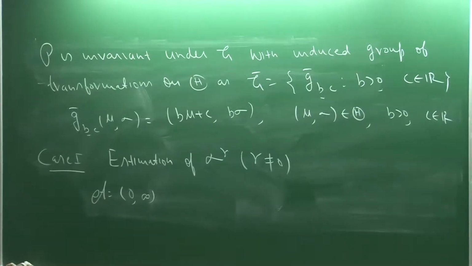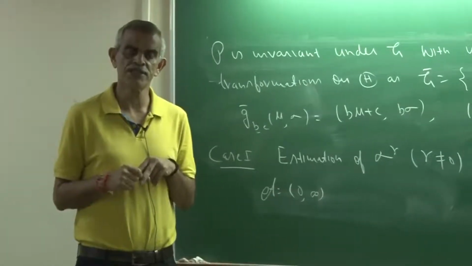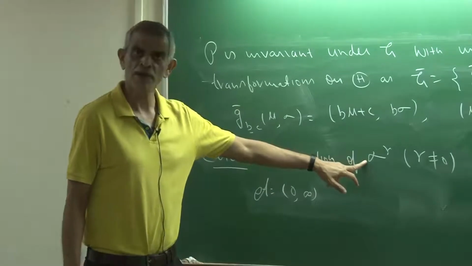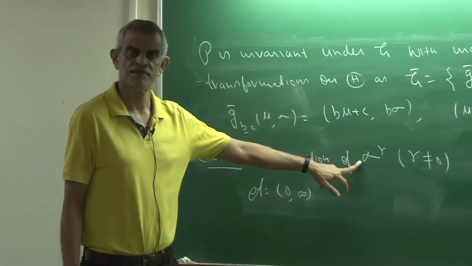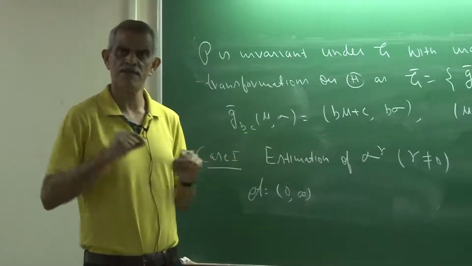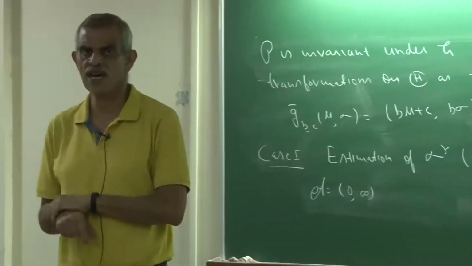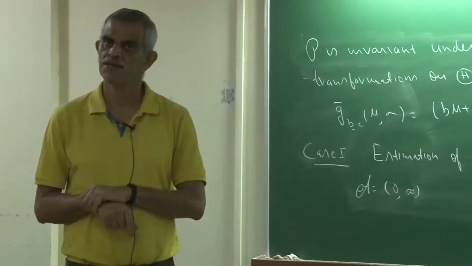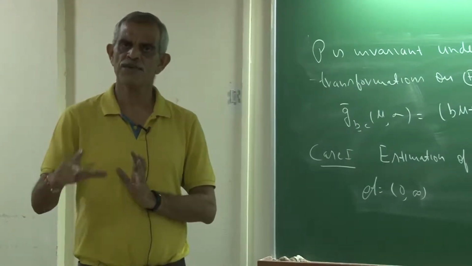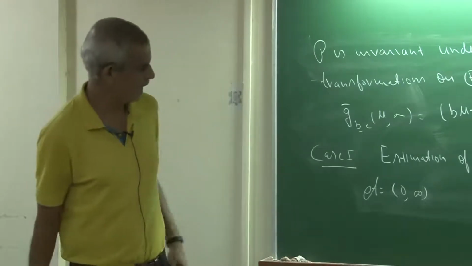So I take my Xn space to be 0 to infinity. All right. Now once I have identified my Xn space, I have to see what should be the induced group of transformations on the Xn space. In the original problem, I am interested in estimating sigma to power r. In the transformed problem, sigma gets transformed to b sigma. So sigma to power r gets transformed to b sigma to power r, which is nothing but b to power r, sigma to power r. Sigma to power r was anyway estimated in the original problem. So my group of transformation on the Xn space is nothing but b to power r times a.